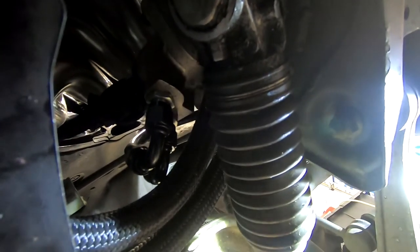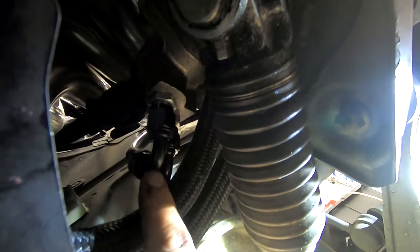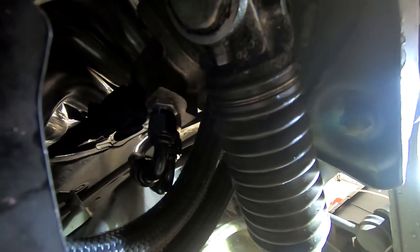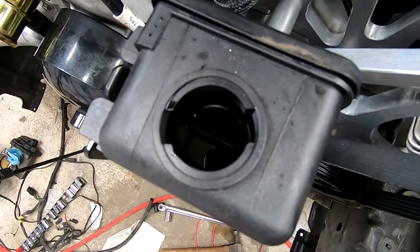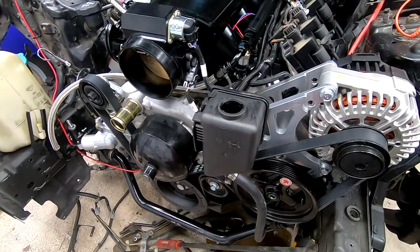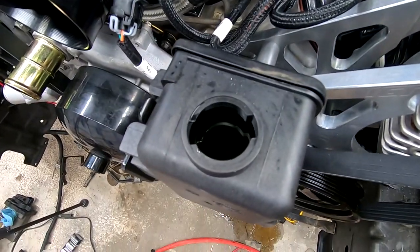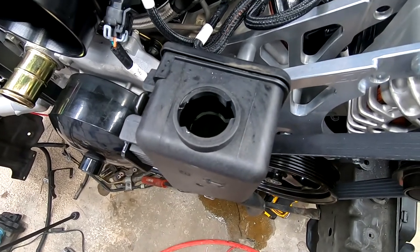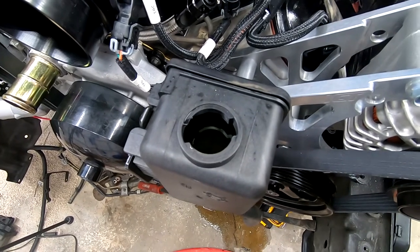So it's a little hard to see, but we got the feed and return for the power steering pump going into the rack, and we also have it connected to the pump now. You can see the power steering fluid bubbling as it bleeds itself. You're probably supposed to run the engine while you do it, but I'm just going to fill it up to the best of my ability because I don't feel like running the engine right now. Open headers, so this will get it close. And then once it's started, I'll top it off.